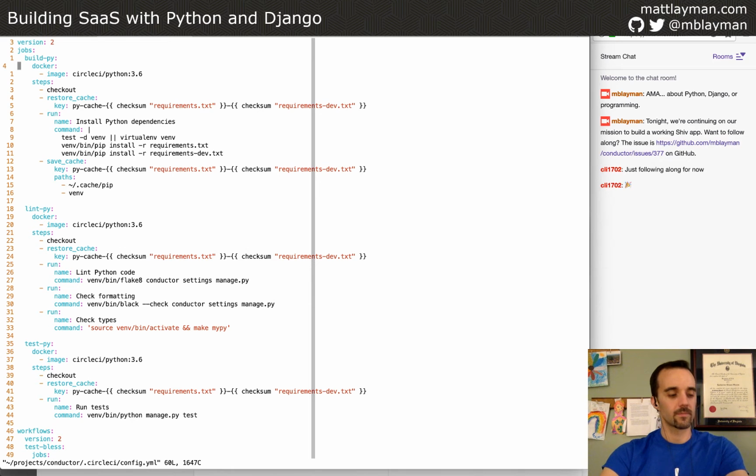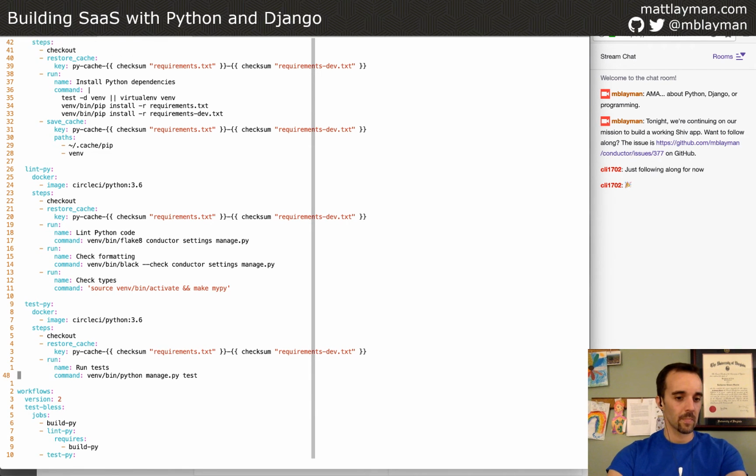Circle has this, I'll just put it this way, I like their older format better. It was a lot clearer. They switched maybe a couple years ago now to this format where each stage of your process is like specifying a new image to use. And it's a little tedious, to be blunt. I'm sure it's super flexible, and I'm sure a lot of people love it, but I find it irksome.